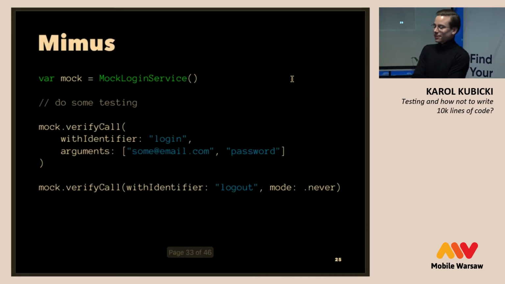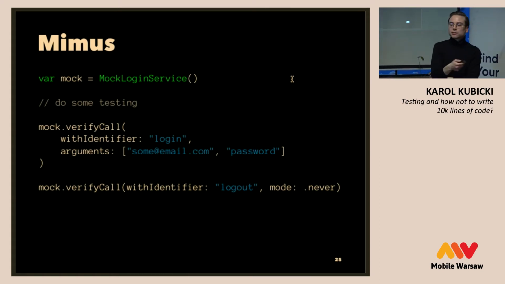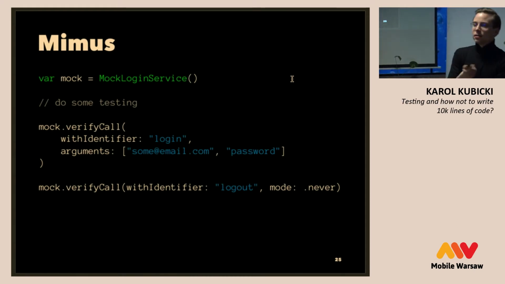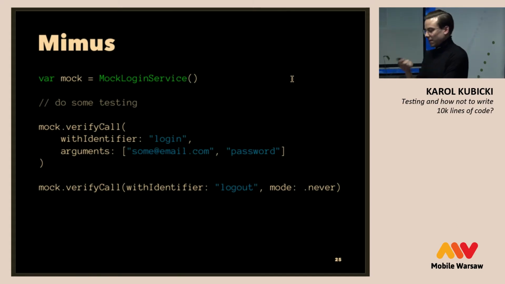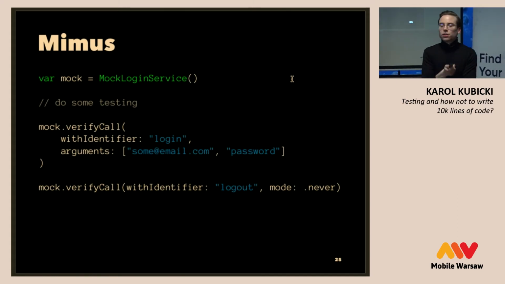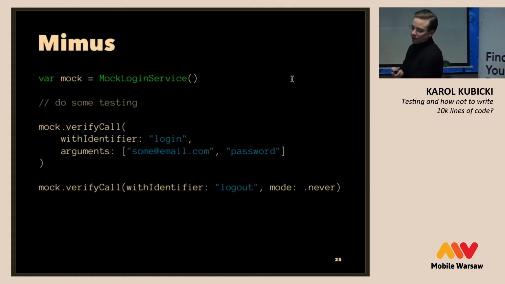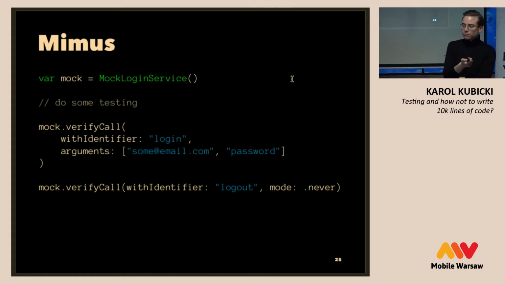So two things, right? The one is that we have this identifier that is a string. So we either need to create some enum or struct or a constant that we will share between recorded call and verify call, in order to not make a stupid typo mistake. And we also have arguments in an array that, first, we need to know what was the order of the method that we want to verify. So we don't know the order, and we need to remember the order, and we need to remember how many arguments there are. So these things could be improved.